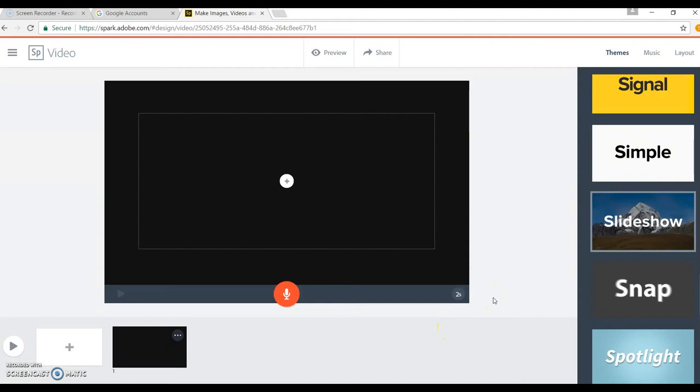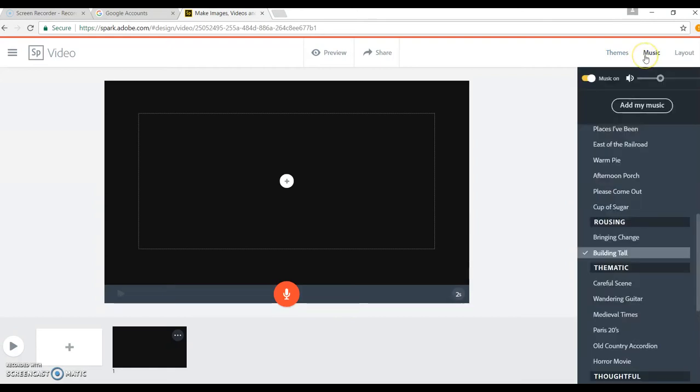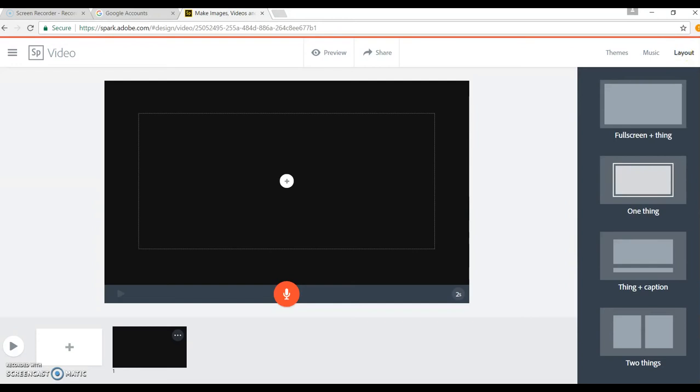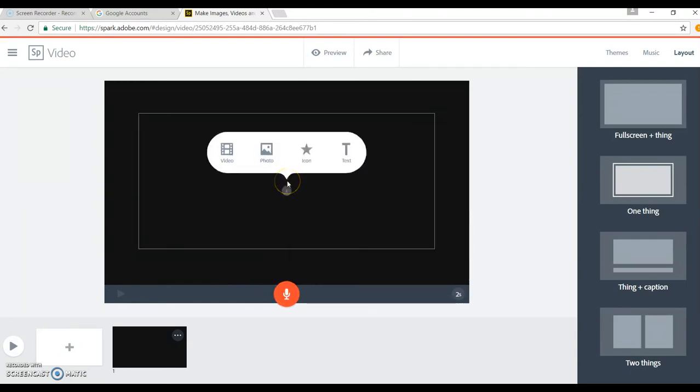In starting from scratch, you would be able to add audio, and you can make the theme just like on the page in the post. You add music, and you can add a layout. Basically you will be able to do multiple slides, and it will come together very easily. It's a lot easier to do in here because everything is in one spot. When you record, you just push this recording button right in the middle. Then to start, you would just add this. And that's basically it for video.